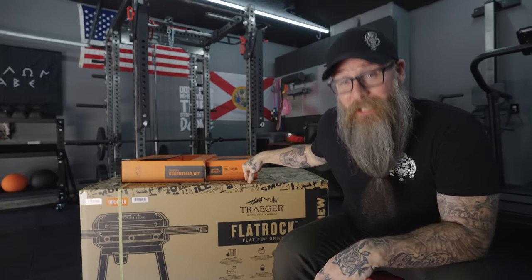Well, folks, as you can see, we are in the garage again today. But today, we are doing a little less garage stuff, a little less gym, a little more grill stuff. That's right, it's a Traeger day, folks. It's always a good day when you get a delivery from the good folks at Traeger.